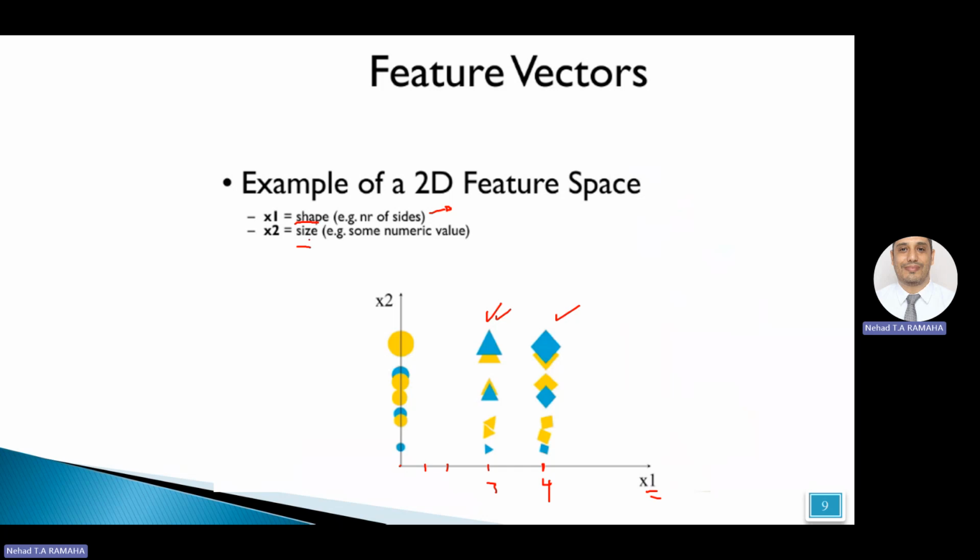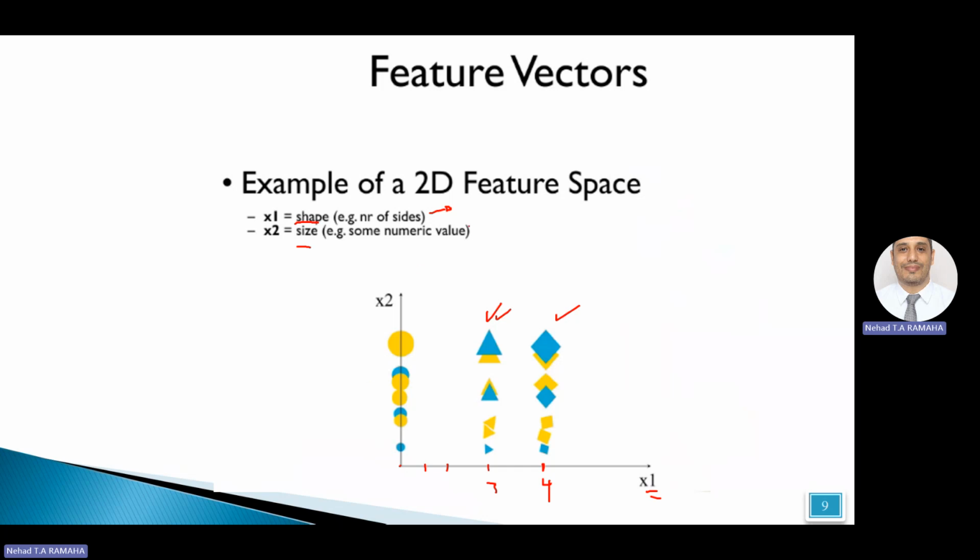Then about size, okay, we have small, large, larger, and so on. We could have 2 categories, 3 categories, depending on how we categorize our size here.